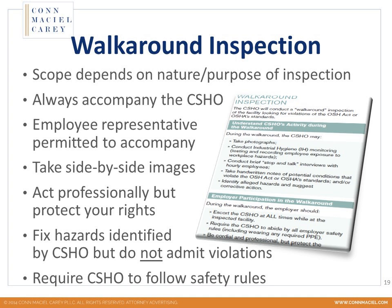If they want to take a detour, if they want to see the general production area and their scope of the inspection does not include it, certainly bring that up to them. And, I'm not comfortable with that. I thought we discussed at the opening conference that this would be limited to the equipment that's within the scope of the inspection. So definitely important to protect your rights.